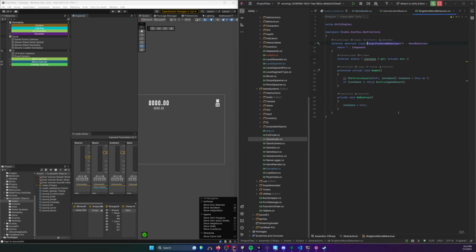You're probably all familiar with singletons. In their Awake method, they will set that static instance here, and it will only allow a single instance of that system to exist. So if accidentally a second one is instantiated into a scene, it'll immediately be destroyed.